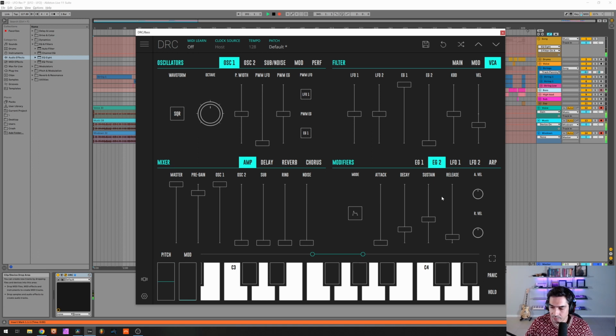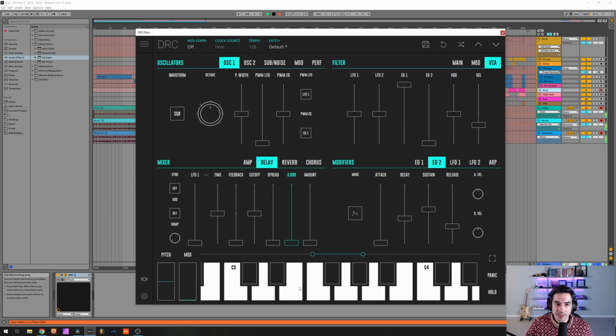Second envelope generator, we want attack 0, decay 415, sustain 572, release 283. Okay, now we go to the delay, take the flutter off, turn sync on, it's on 1/8, that's what we want, and raise the amount to 226.